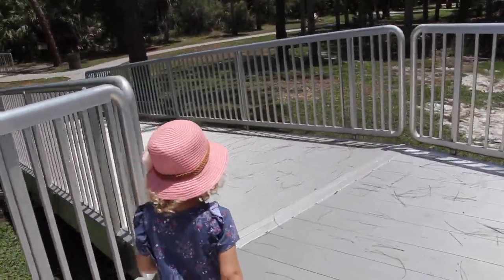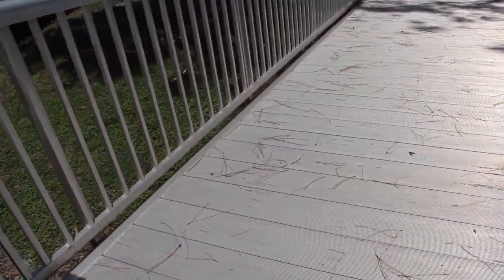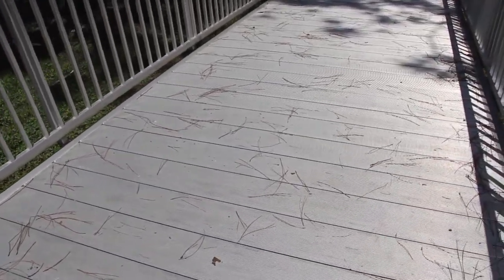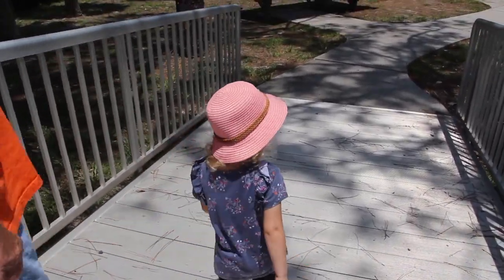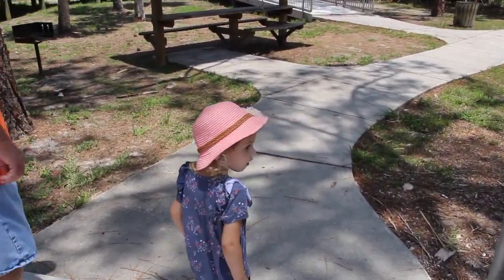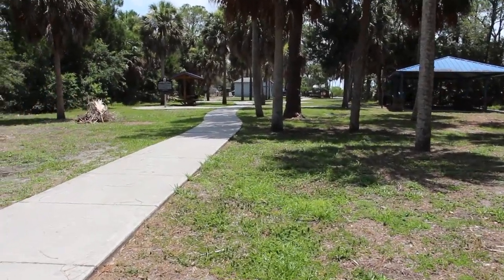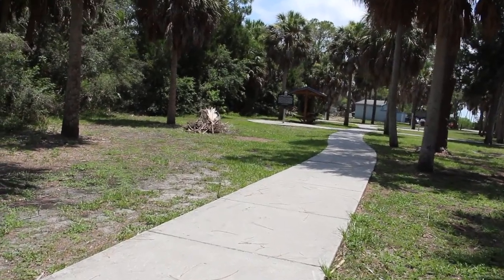Okay, it goes downhill. Be careful. Be careful, pumpkin. You want me to hold your hand? No? Okay. Be very, very careful. There, yeah. Because see, it goes downhill. And watch your step at the bottom. Hi. How you doing? Okay, watch your step going up.